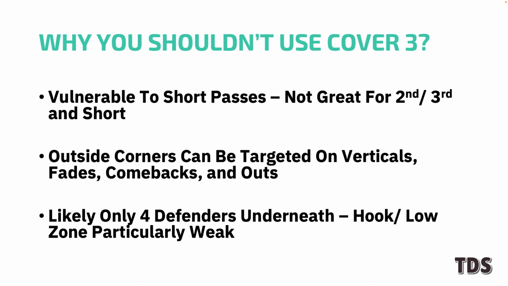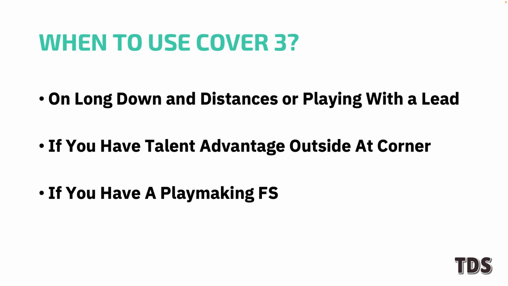And finally, why you shouldn't use it. Only 4 underneath defenders, that does create those voids for the talented interior receivers to use. And particularly, it doesn't help you stop a quote-unquote dink and dunk offense. I mean, the best offenses are dink and dunk, but those chain-moving offenses, the cover 3 probably isn't the best response to those continuing hits over the middle.